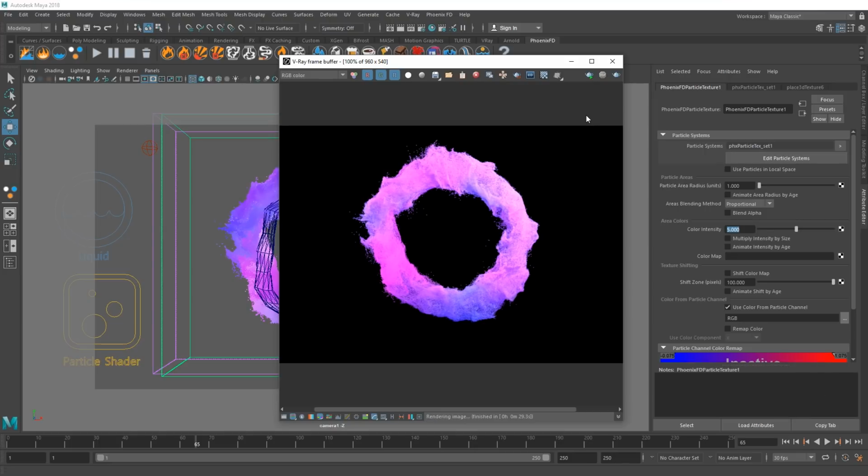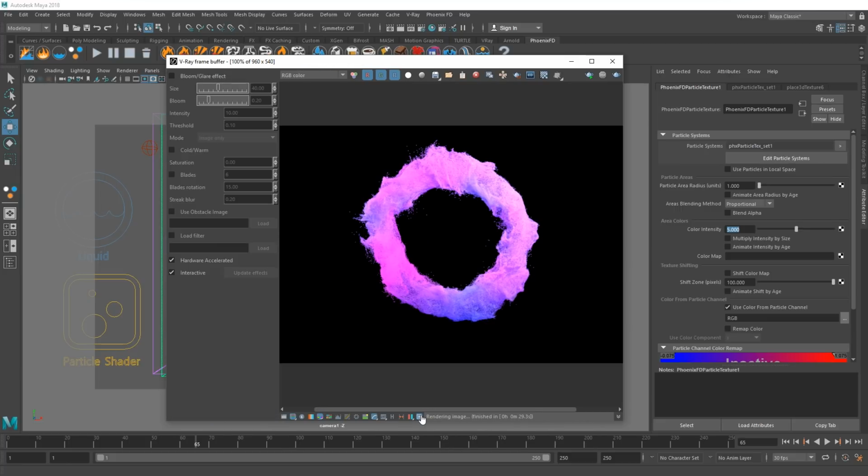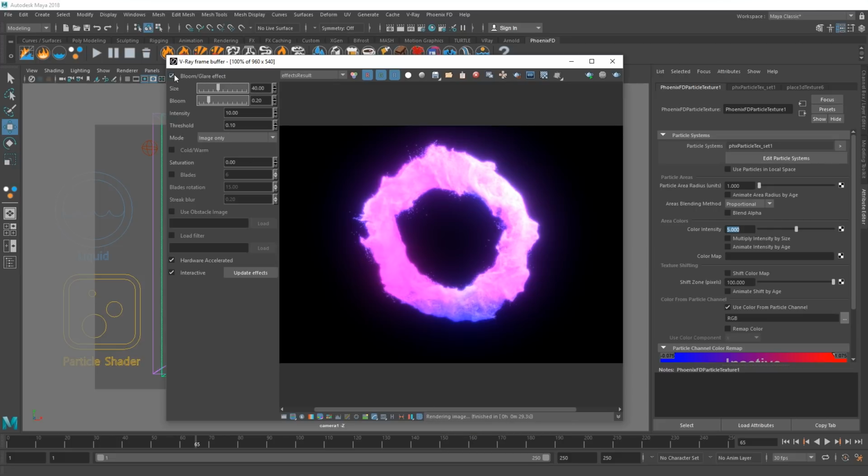Okay, much better, but still a bit boring. What we can do to spice up our renders is use bloom and glare effects. So I'm going to turn on my lens effects and turn on the bloom and glare. By tweaking the intensity, threshold, and size values, you can get a really nice and interesting effect. So if I increase my intensity, I'll get a lot hotter effect. And if I reduce it, I'll get a really subtle bloom. I think that this way it looks great.